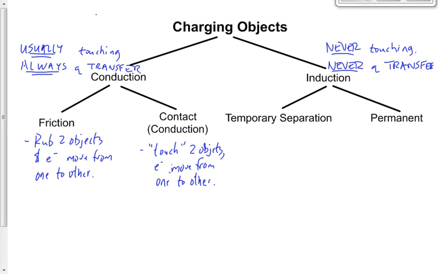We get charging by conduction when lightning strikes. Even though the cloud isn't actually touching the ground, that's still charging by conduction. But lightning doesn't happen if the charge of the cloud and the charge of the ground is exactly the same. Lightning only happens when there's a big difference between the charge of the cloud and the charge of the neutral ground. Right?